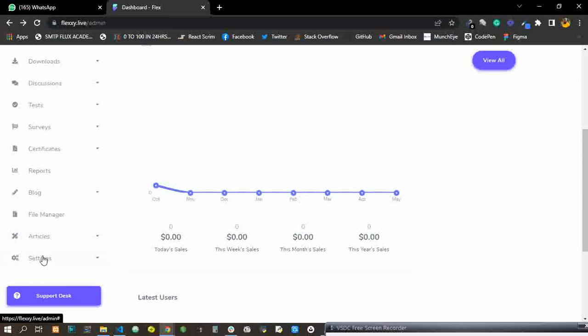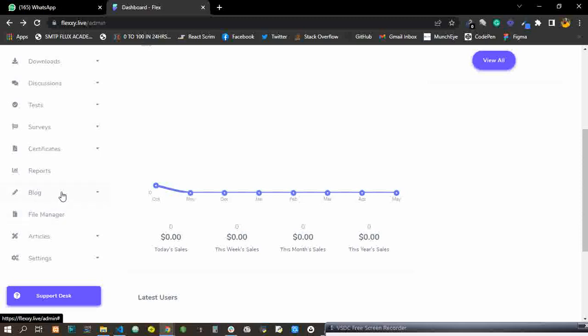All right, so I'm going to explain all these particular sections briefly. The article is where you get to create content for your blog. The file manager is where you get to provide files that you intend to provide for your students to download during each course. You can upload any video or file formats into this particular file manager section, and then with time you can provide them to your students so that they can download it as well.